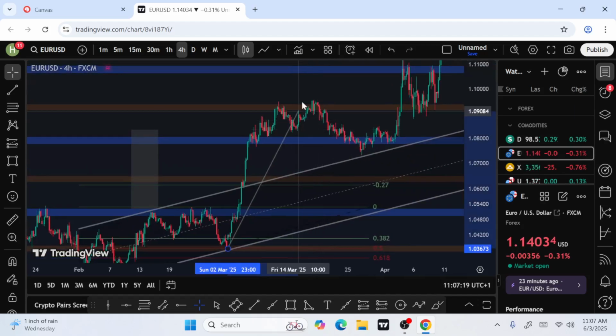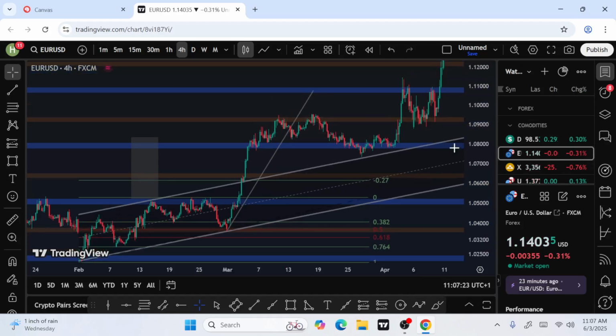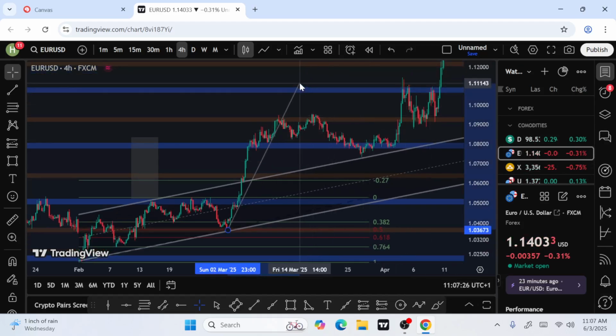Draw it straight into the future. Do you see it now? You connected this and you draw it straight into the future. Do you notice that as market touched it, boom. Now it came down again, boom, it respected it till it got to a zone of interest. That now broke it out, boom. Now do you see the breakout?